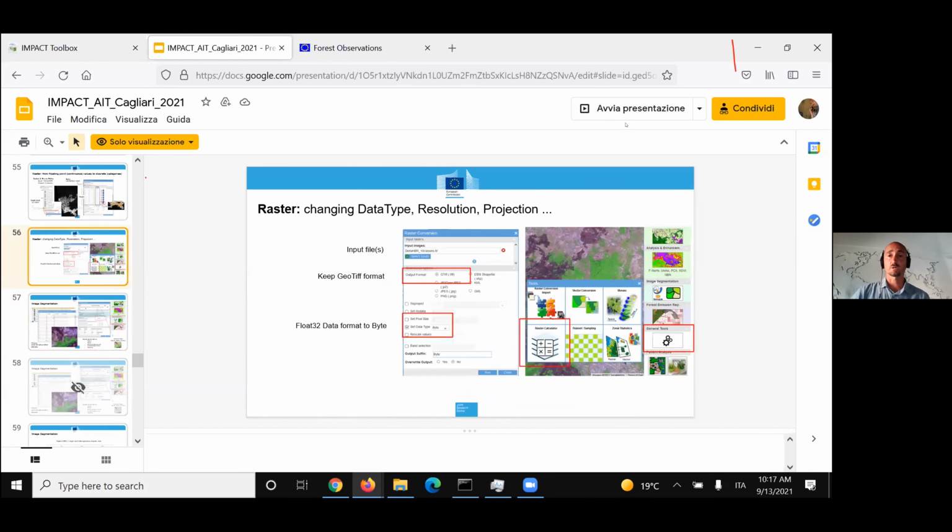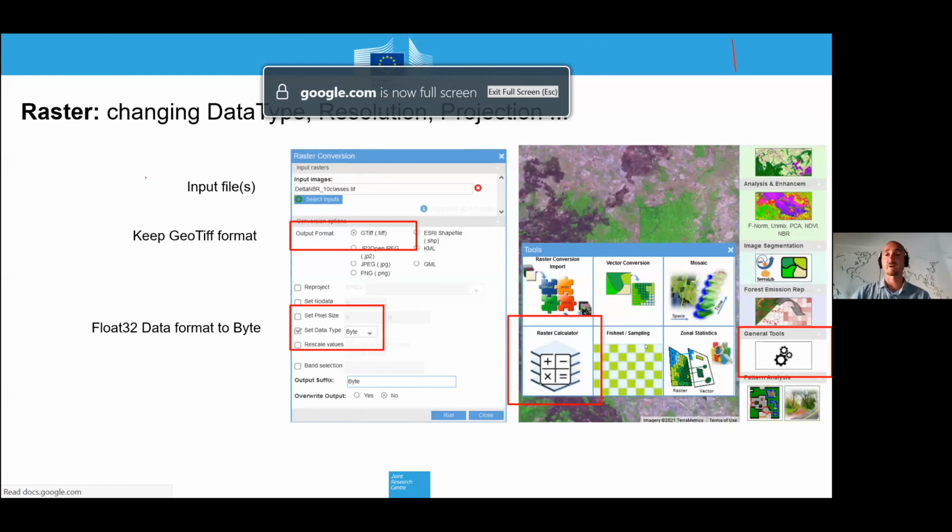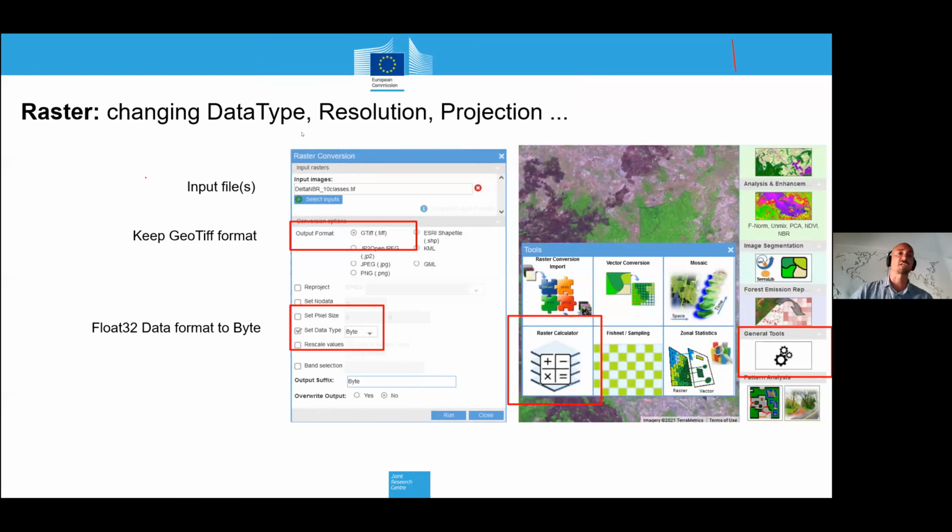Another interesting step before opening the floor to questions, and jumping to the image segmentation, is the bunch of tools that are available also for changing data type, resolution, projections.